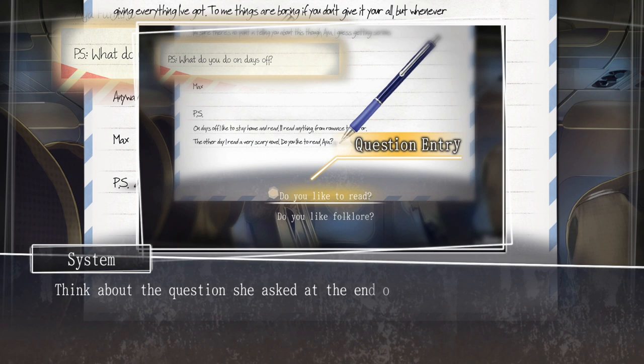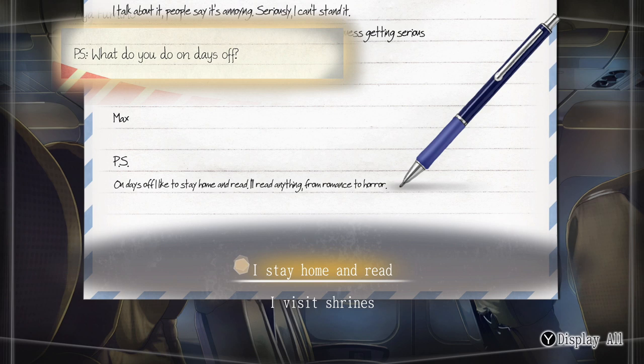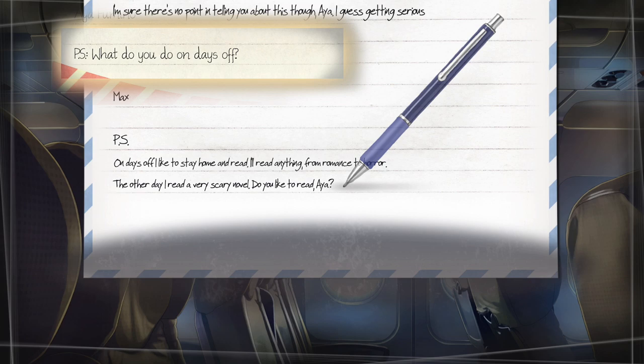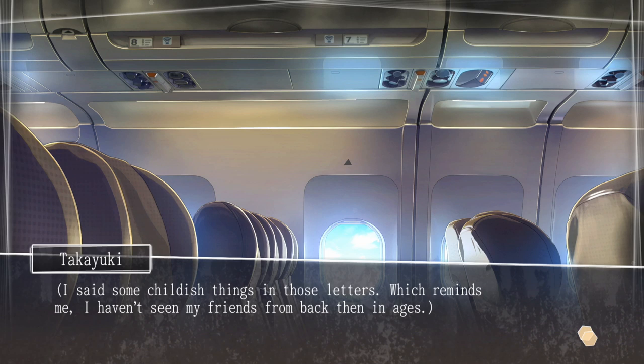Think about the question she asked at the end of her letter and how you responded 15 years ago. What do you do on days off? Interesting. I stay home and read. Oh, do you like to read? Yeah, that was my reply. Interesting. So this will presumably shape the outcome of the game. I said some childish things in those letters, which reminds me I haven't seen my friends from back then in ages. Oh, we're almost there.